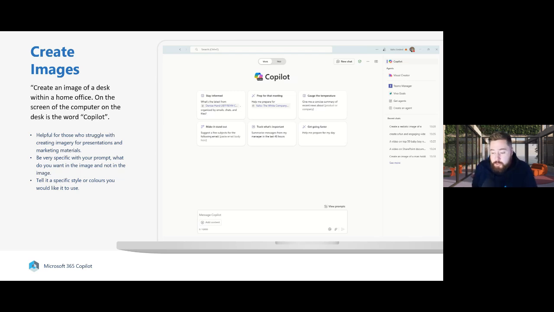Copilot Studio is what you would need to do if you wanted to truly integrate those external data sources into Copilot. But to be totally honest with you, if you can get as much natively inside of Microsoft 365, it's just going to make things a lot easier. It's going to make it cheaper. It means that you don't have to do so much advanced development and things like that.